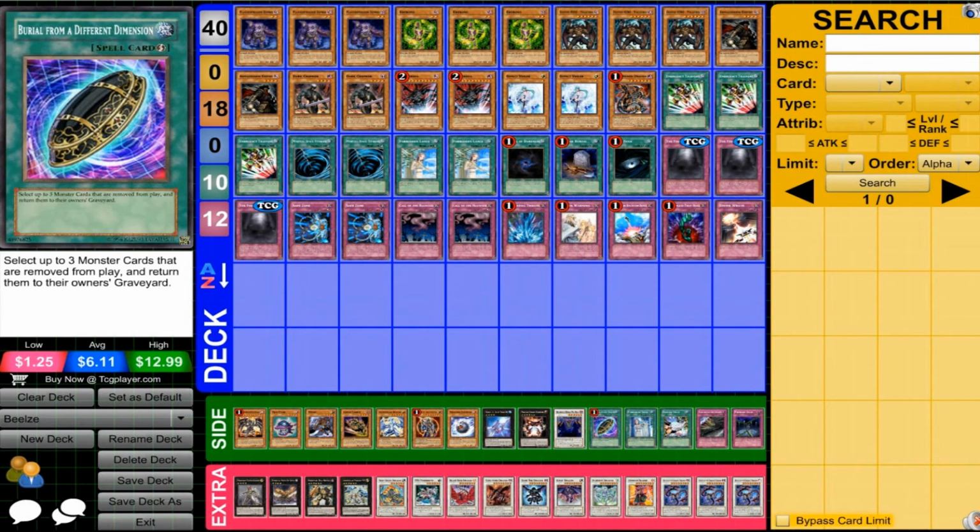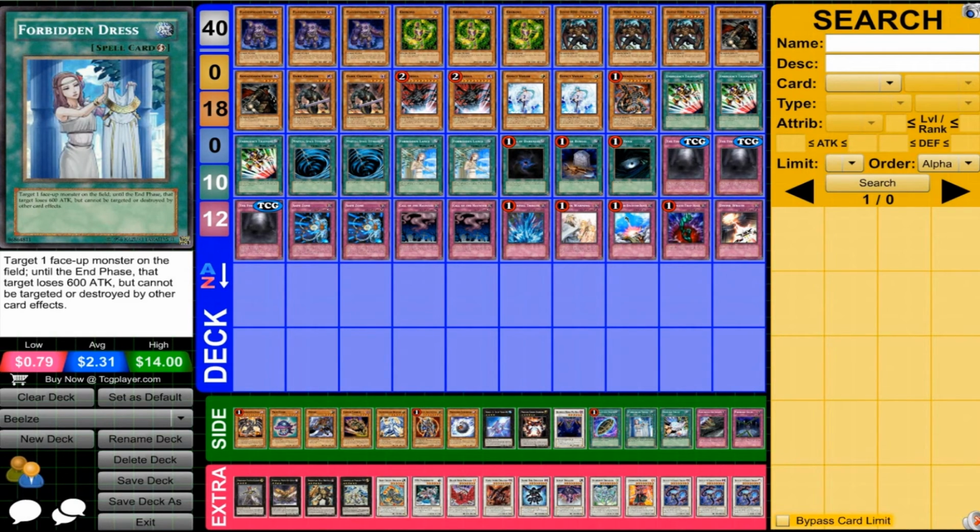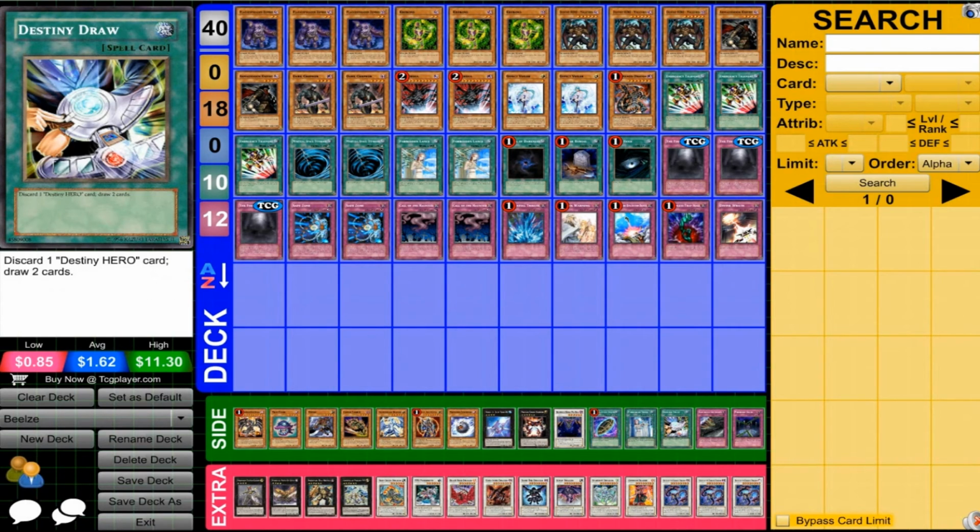Bunch of other spell and traps you can use. Barrel from a Different Dimension, probably the card that I was closest to putting in this deck. Very, very good for this deck, still thinking about using it. Forbidden Dress, another thing to deal with effects, can be very important if you want to protect yourself from targeting effects. Destiny Draw, way to dump Malicious for draw power, definitely could be useful, thinking about adding that.